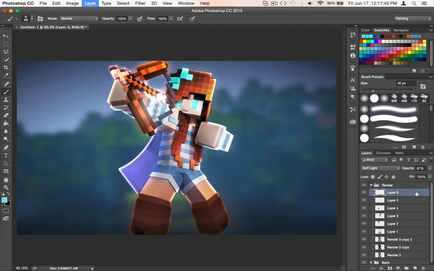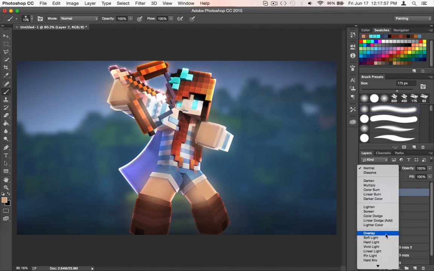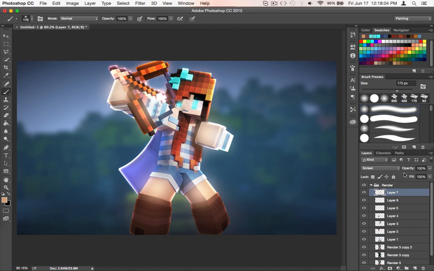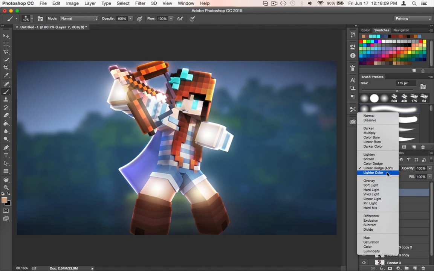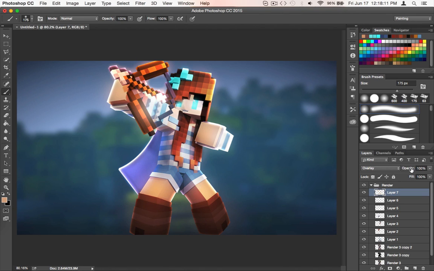Okay, now this is optional to you guys, but I'm just gonna attempt to do it. I'm gonna try to fix up the skin color, so just choose the skin and fix it up. No, I'm not gonna fix the face because it's already good enough. The face color is already good enough, but these are a bit darker. Screen. Okay, that's a bit too pale. Color dodge. No, too bright. Overlay. Okay, that looks a bit better. Yeah, I guess I can just fix this part up.